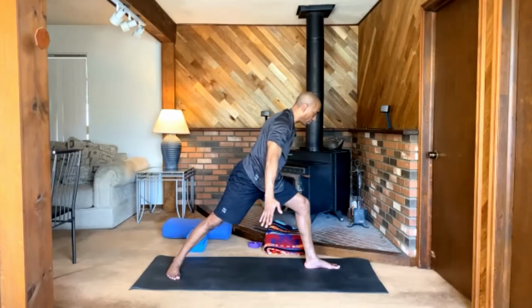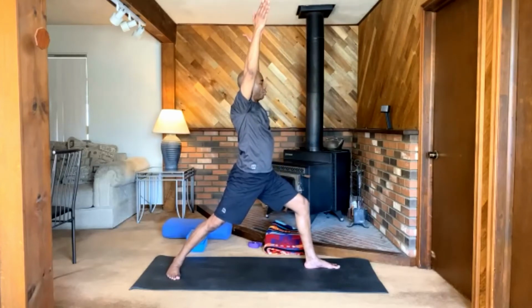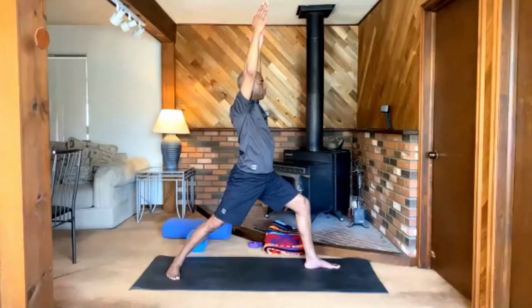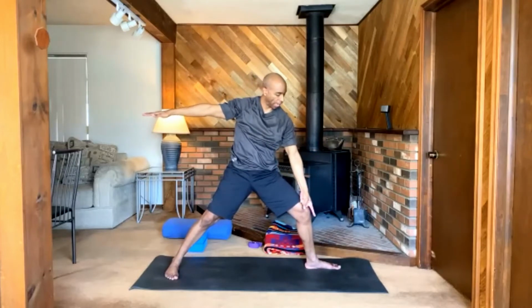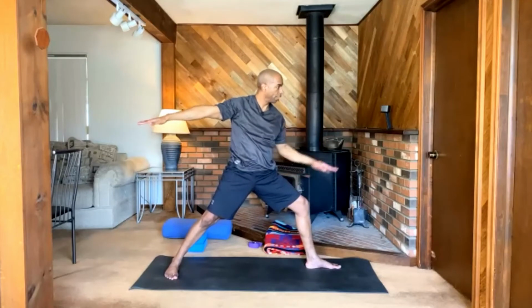Take both arms out to the side, rise up, reach up, and then lunge, or just bend that left knee a tiny bit more. Notice if there's a stretch sensation in this hip flexor region of the right leg. Inhale again. We're gonna exhale, open to Warrior Two. Okay, we wanna be sure the left knee is still pointing forward. Check in to see if it dipped to the inside of your ankle bone. Okay, you want it stacked over the ankle bone or your heel.